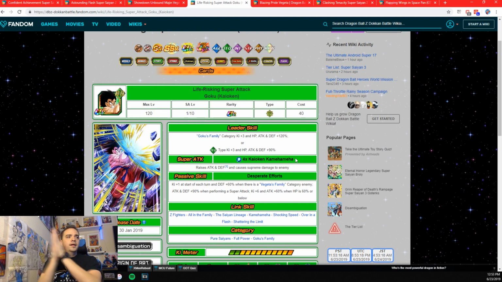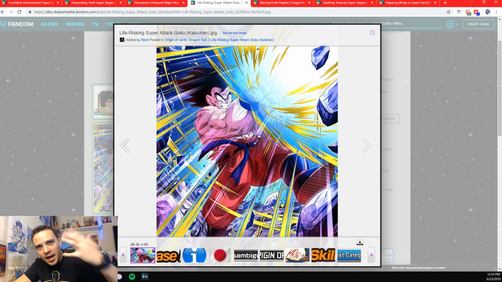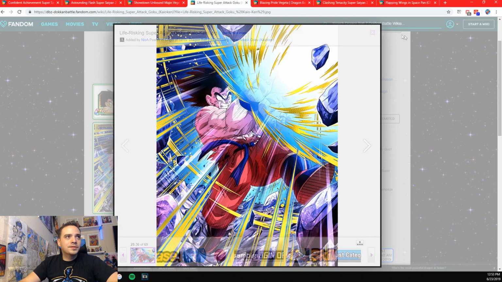Ki plus 1 at the start of each turn and defense plus 60% when there's a Vegeta family category enemy. Attack and defense 90% when performing a super attack, Ki plus 6, and attack 60% when HP is 60% or below. So basically his passive got stronger and you get additional Ki plus 1 at the start of each turn and defense plus 60%. That's a crazy passive. So I actually really do like this card art. It's one of my favorites in the game. I don't know why, but I love it. I love the card art on this one.